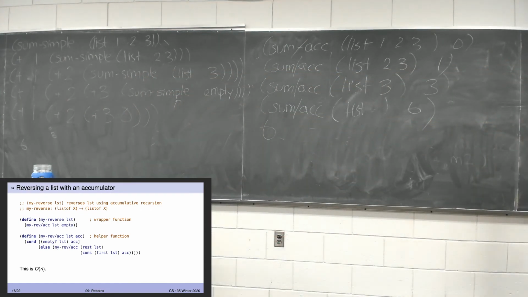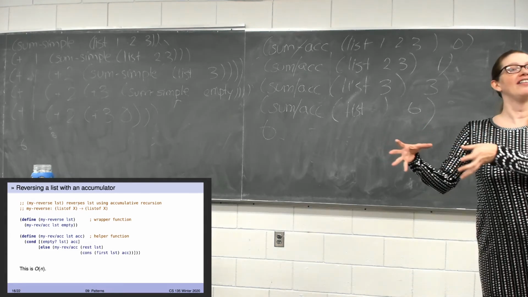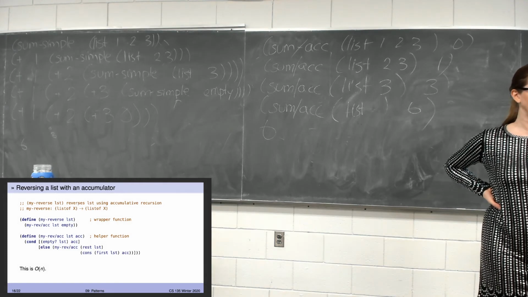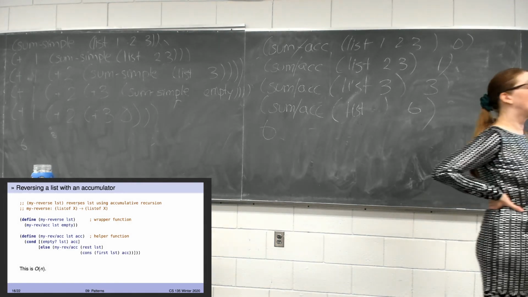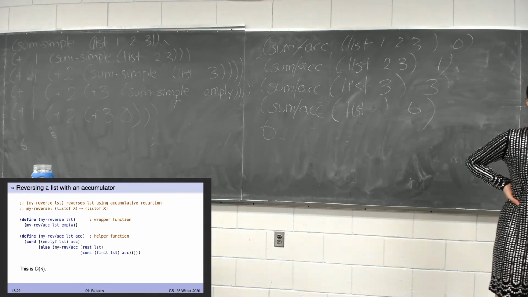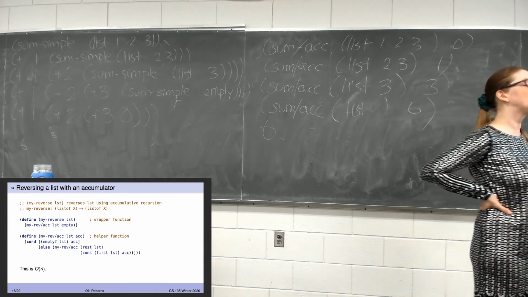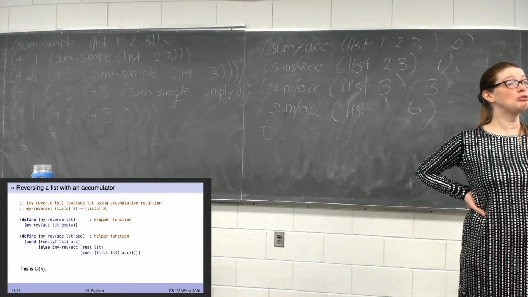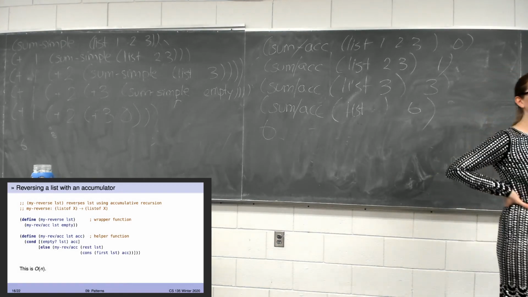So if we use accumulative recursion, what we are taking with us, our result so far, is the list reversed so far. And so we start out by saying, well, the reverse list so far is empty. And then what we're going to do is, when the list is empty, we produce the accumulator, which is our answer. Otherwise, we are going to call reverse on the rest of the list, and we update our accumulator by consing the first of the list onto the result so far, which effectively is going to put them in reverse order.